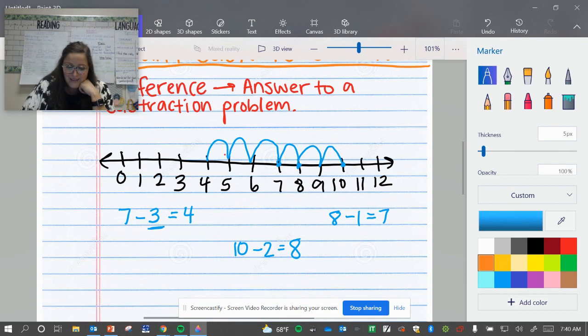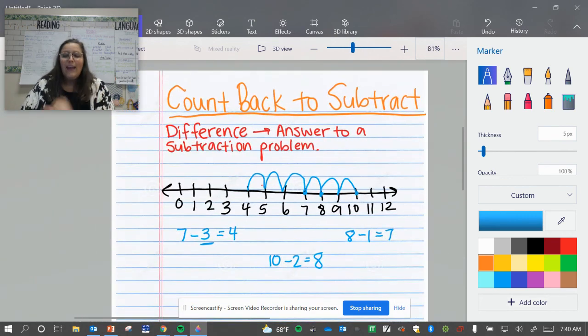Okay, guys, guess what? That is it today. And on your seesaw assignment, I want to see your hops, okay? If you want to do 3 different colors for the 3 different problems I'm going to give you, that would be so cool, okay? If you want to do 1 color, that's okay too. So on your seesaw, make sure you're showing your strategy. Remember, we're not just writing the answer. That's not what this is about. It's about applying the strategy, okay?